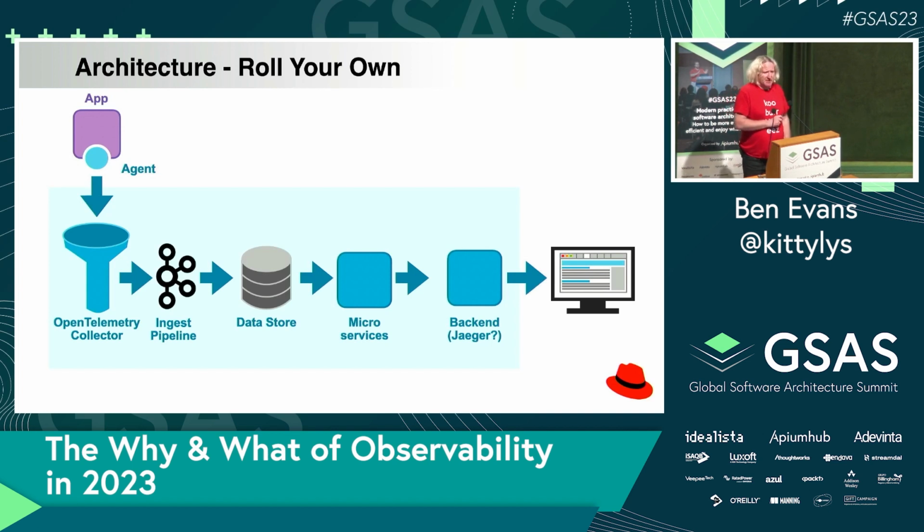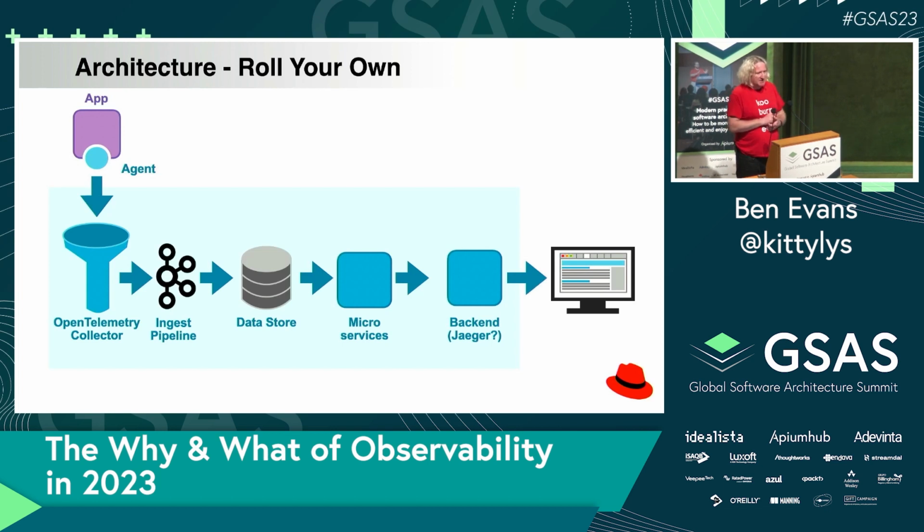The problem with this is that unless it's absolutely critical or you have some regulatory requirement to do this, this is almost certainly more expensive than just buying a vendor solution. In many, many cases, it's going to work out cheaper just to get a third party to do this for you. Because, of course, observability is about production outages. It's about reducing downtime. It's about impact to customers, which means it's a first-class concern.